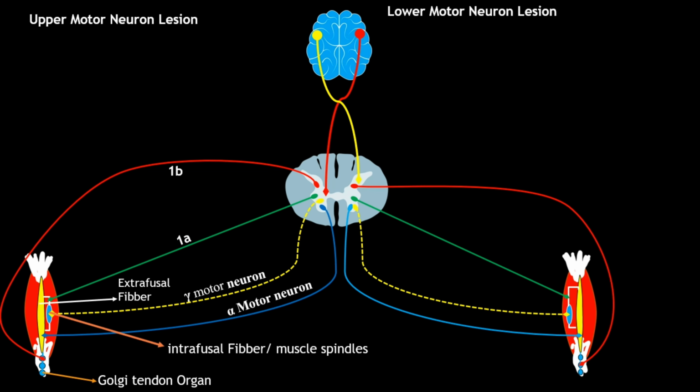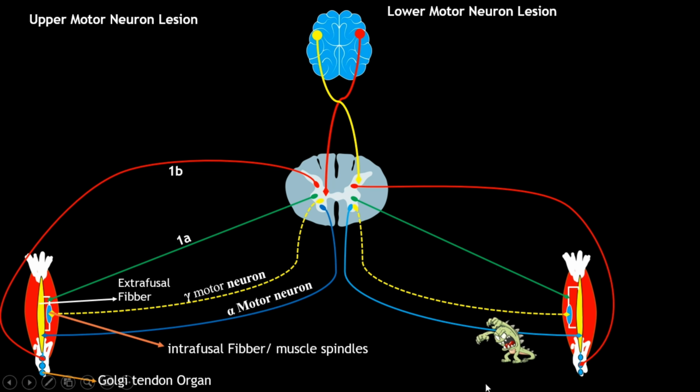1B neurons. So now, after knowing all this basic physiology, we will go to the pathological lesions. We will produce an injury to the lower motor neuron on the left side, and we will produce injury to the upper motor neuron on the right side. So let's start with the lower motor neuron first. Injury to the lower motor neuron, from the soma up to the neuromuscular junctions, anywhere along this pathway, is called a lower motor neuron lesion.